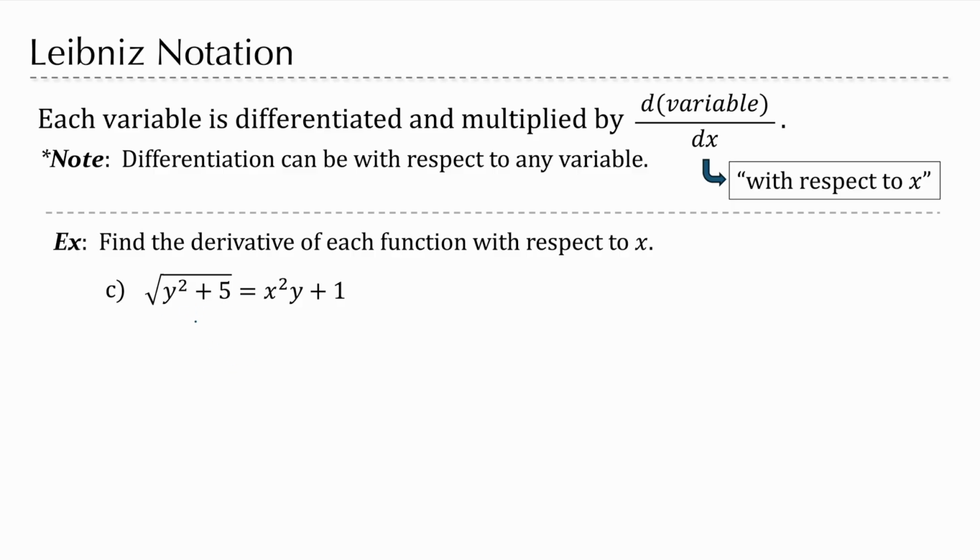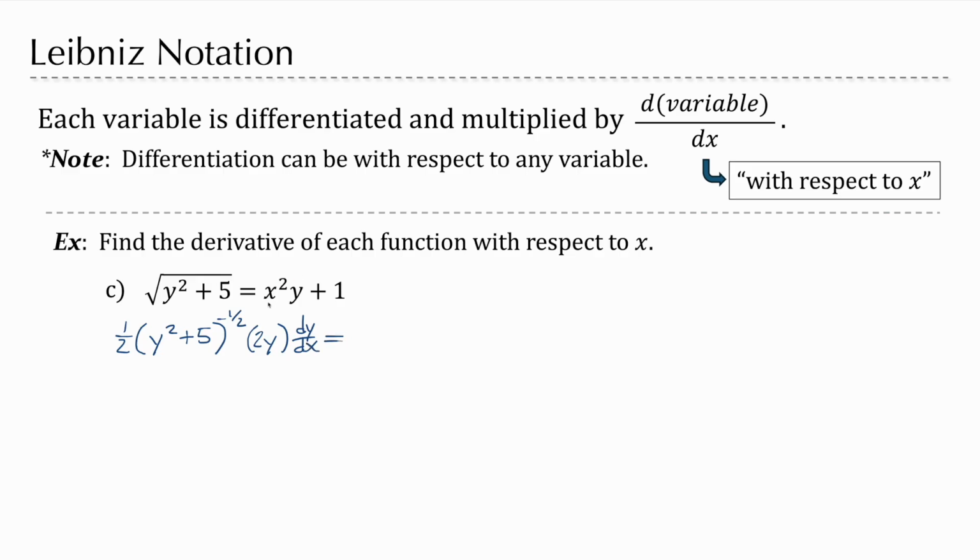So on our first one over here, if you need to rewrite that as the quantity raised to the 1/2, that's fine. But the derivative on the left side is going to be 1/2 times that whole quantity raised to the negative 1/2. Now, right now, I'm going to copy that inside, that y squared plus 5. I don't need to do anything else. It's only here on the outside, right, when I multiply times the derivative of this inside portion, that's when I'm going to need to multiply times dy dx, because that's when I'm actually differentiating the y. So I've done the outside layer. The derivative of the inside is going to be 2y, and that needs to be multiplied dy dx.